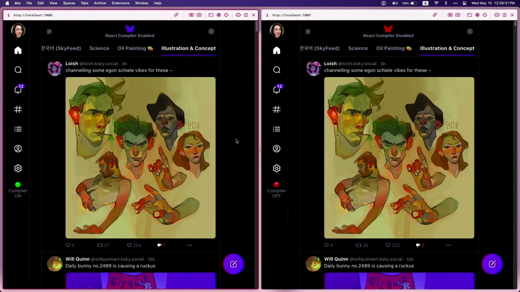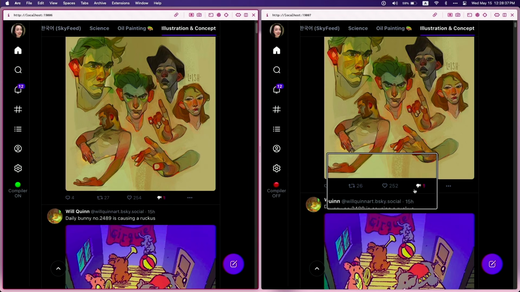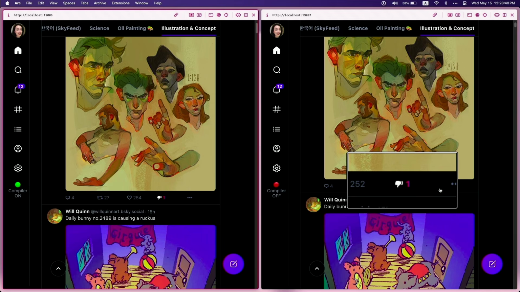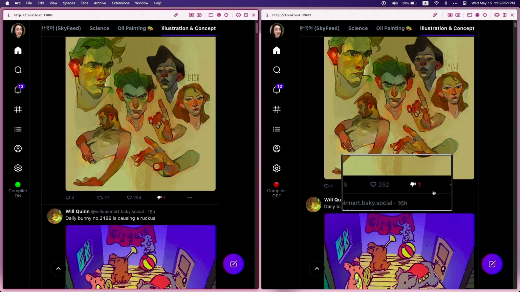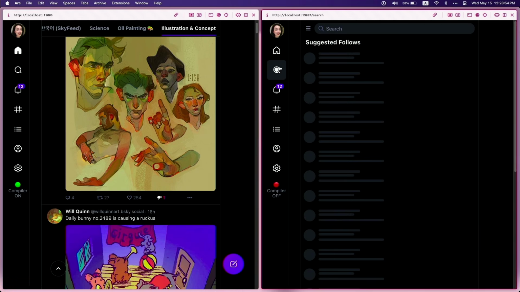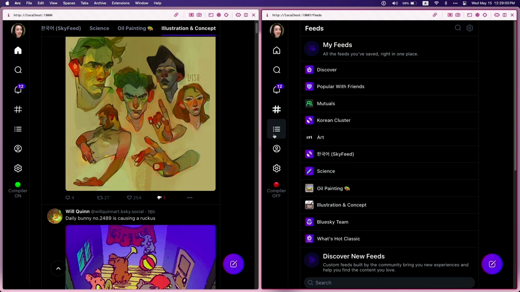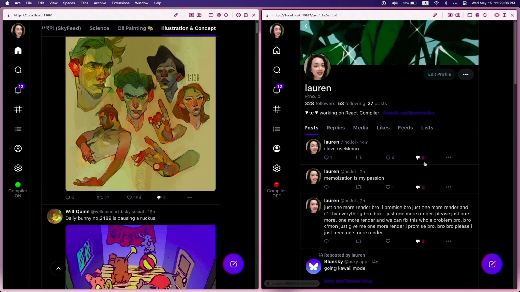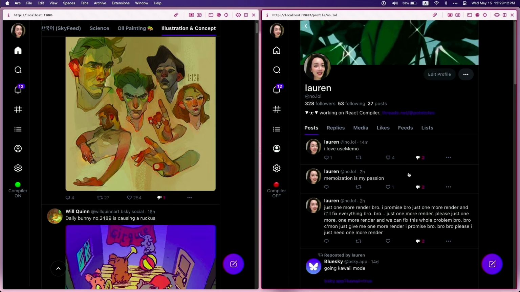OK, let's go back and check on our progress. All right, cool. So now you can see that the dislike button starts at 1 this time, which, as expected, we increment the number when it renders. So it obviously starts at 1 when the page loaded. But now let's see what happens to this dislike count as we navigate around the non-compiled version. So I'm just going to jump around, go here, go there. Taking a while. So as you can see, it's kind of going up slowly. OK, well, yeah, it went up.